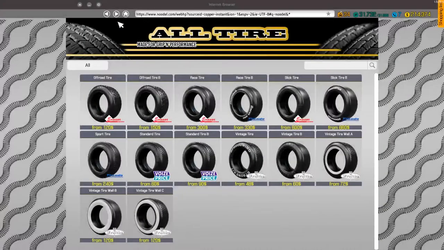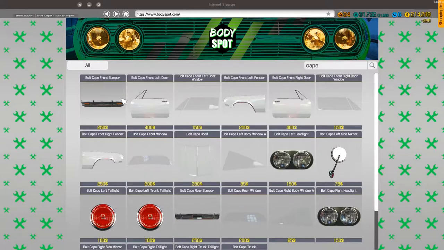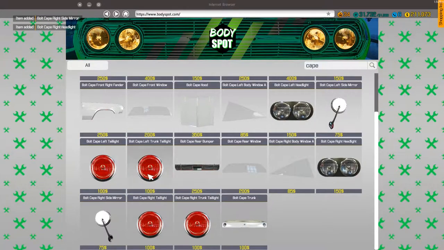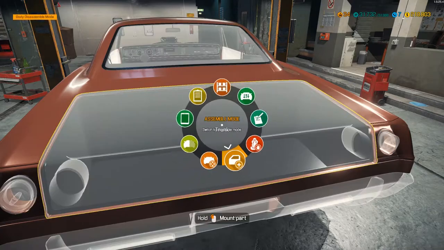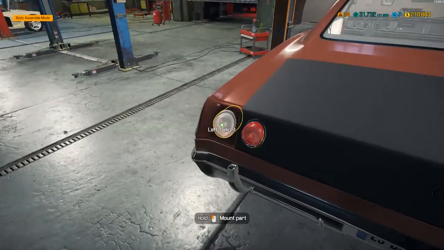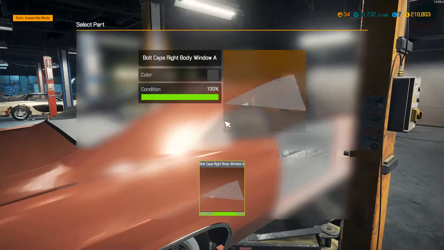Let's do it! Body shop. Cape. Front bumper, left door, left window, left fender, right door, right window, right fender, front window, hood, left body window, headlight, mirror, bumpers, glass, more glass, headlight, window again. Okay, didn't even know that because it didn't have a trunk. Man, this thing's actually got a lot of body parts, it's kind of cool. Assemble mode. Assemble! That's cool. Separate taillights. That shiny glass.